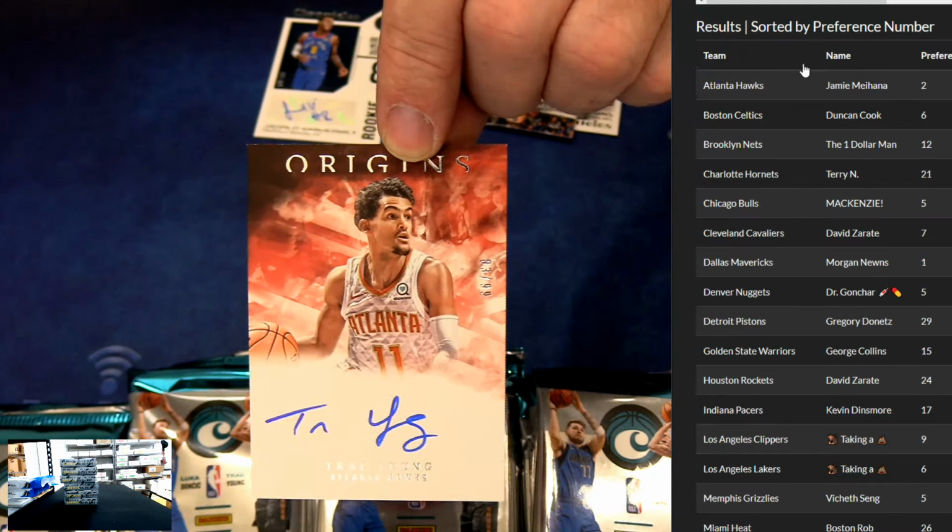Got Koji, 249. Troy Brown, red. Those are 149. Jaren Jackson, red, 49. Bamba, holy cow, our fourth one, guys, out of 49. Ant Davis. We're pulling all the Ant Davis. Kerry Mack.